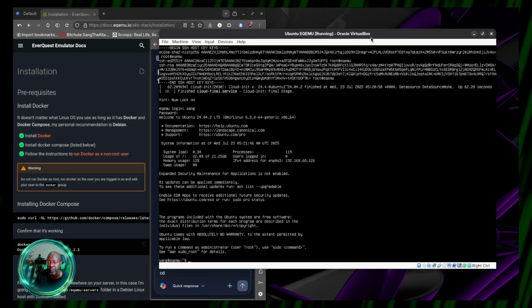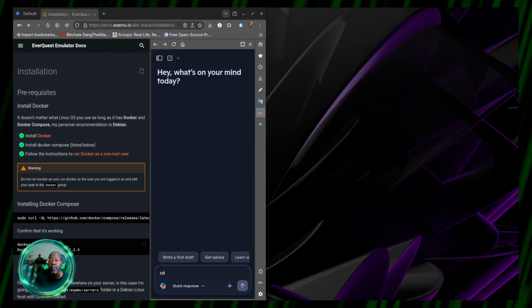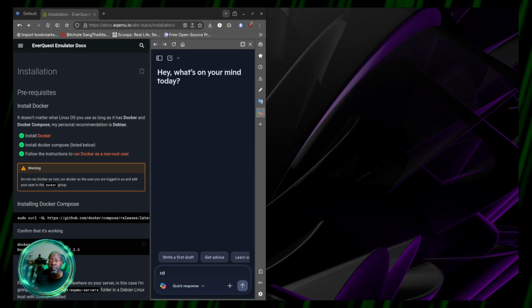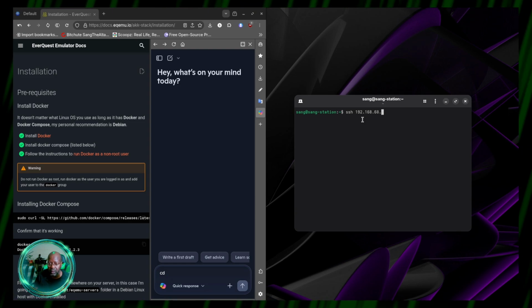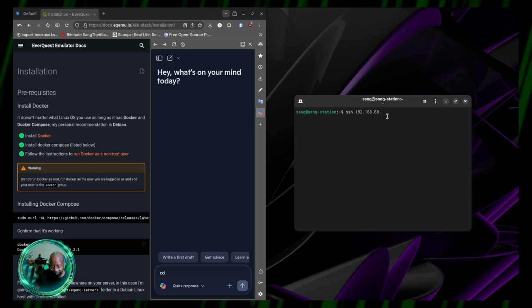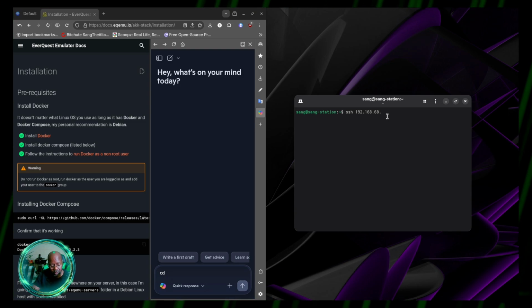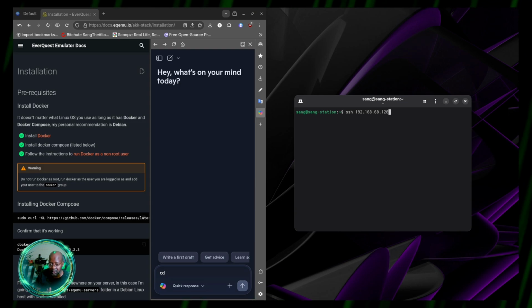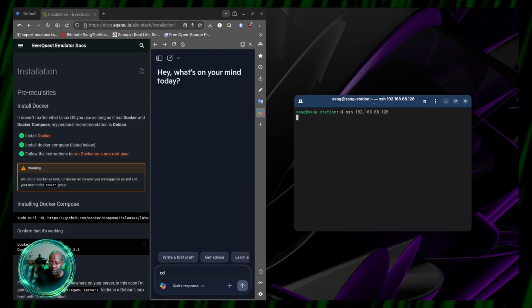Okay, so from here, I'll move this window. This is my VM window, so I'm moving it out of the way. I'm going to go ahead and grab my terminal. If you're on Windows, use command line or command prompt, and on Linux, you can pull up terminal. And I'm going to SSH to 192.168.68.126. Press enter.